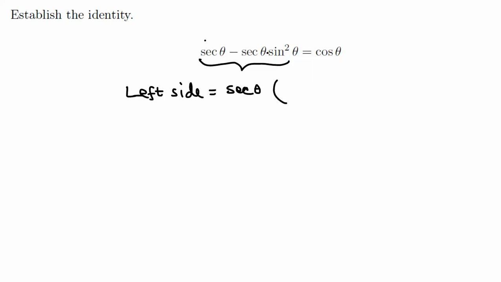From the first term, one remains. From the second term, sine squared theta is left. So we have secant theta times one minus sine squared theta. There should be a formula because we know that sine squared plus cosine squared is one.